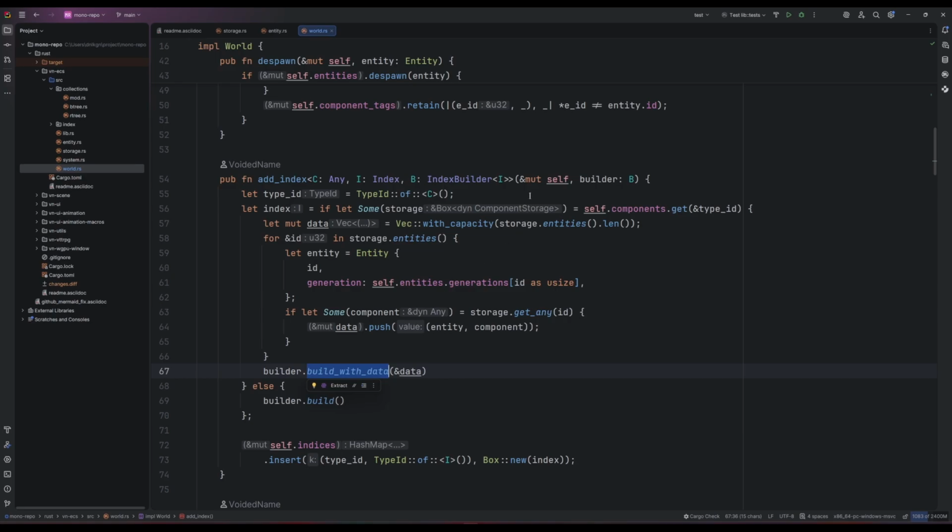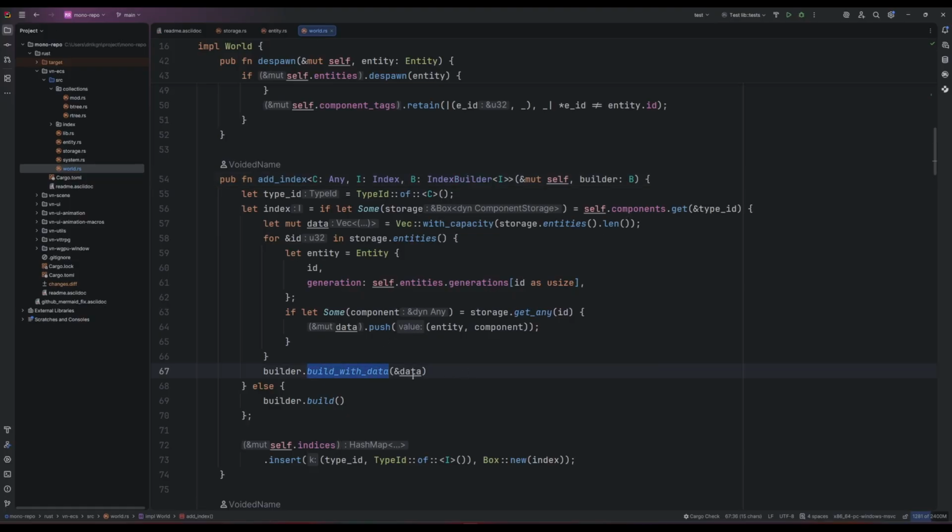To make a trait dynamic, it needs to always be able to build a vtable. That means all functions basically have to have a reference to self. And build_with_data does not have a reference to self, because that is supposed to be a factory or a constructor or whatever you want to call it. Which is why it takes a builder instead.